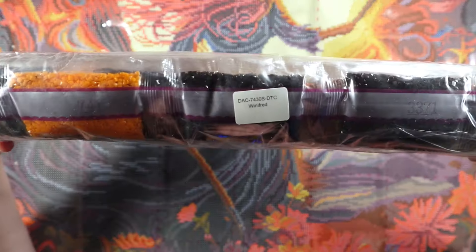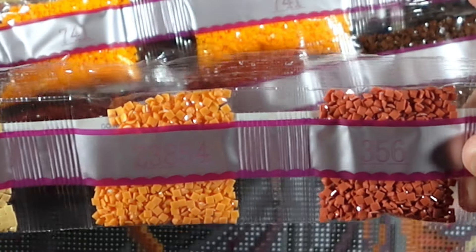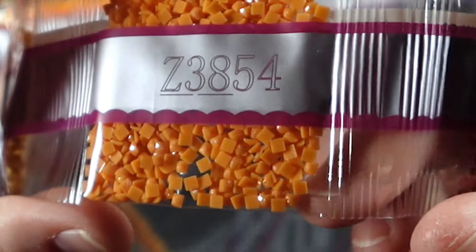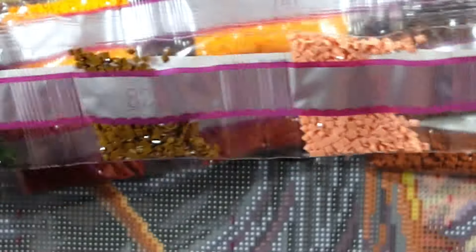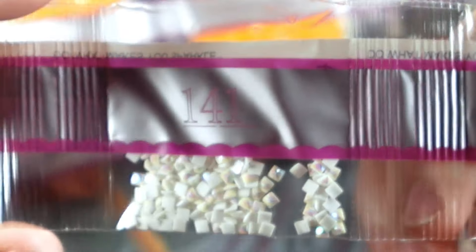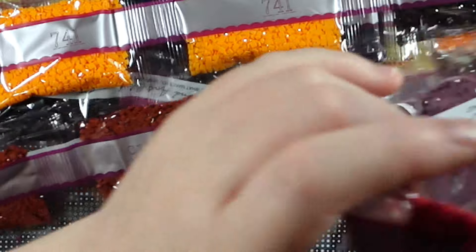Here we have the bag of diamonds — we have lots of beautiful fall colors. This bag comes with a label on it so if you separate your diamonds from your canvas you can easily match them up. It has the model number and name of the canvas. I am going to pull the diamonds through the camera so you can take a look, and we'll try to find these special diamonds. I do see one already — this is one of the fairy dust colors, Z3854. It has a very shiny coating on the top side that gives a sparkly finish. Here is an AB diamond — it has a different shiny coating that makes it shine a little bit brighter than the fairy dust diamonds.